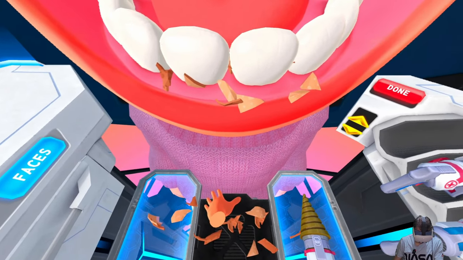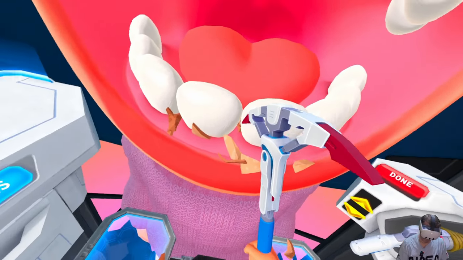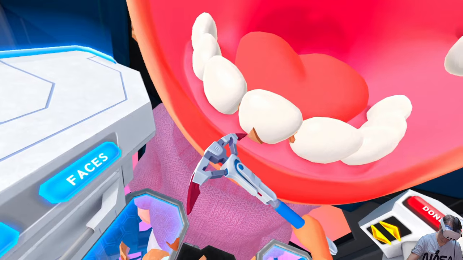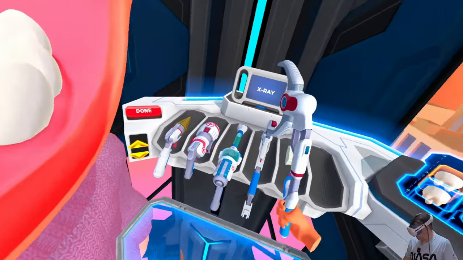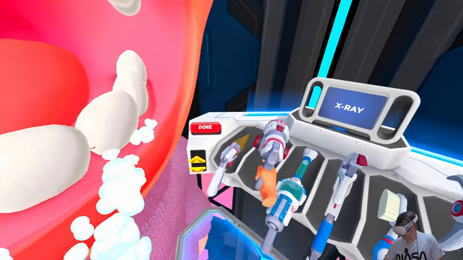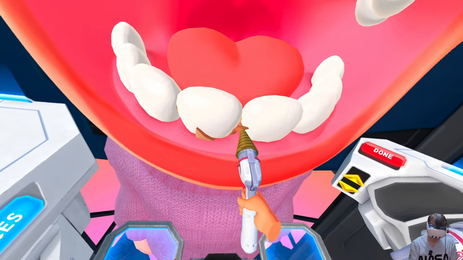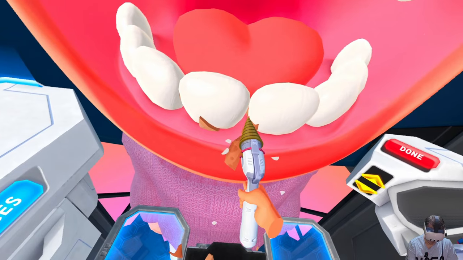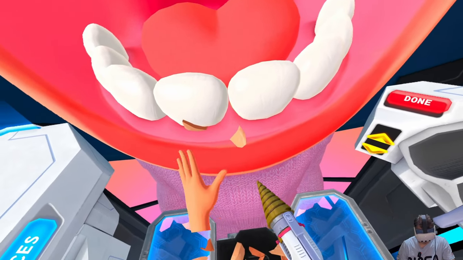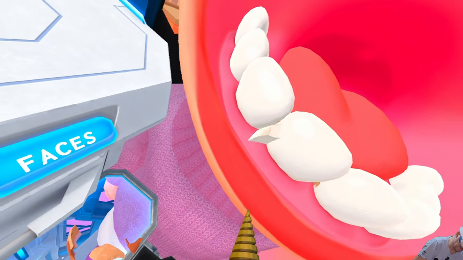She's breathing heavily. That's a really good touch, actually. Okay, so can we just chip this bit away now? What's that for? Oh, that's like toothpaste. Okay, that's that bit gone. Don't pull the tooth out, PD. Okay, trying to get that bit off. One left. See, that's hitting the tooth. That's not good.